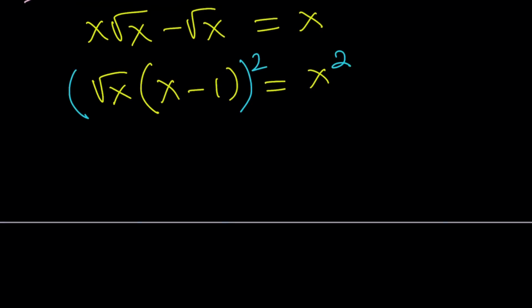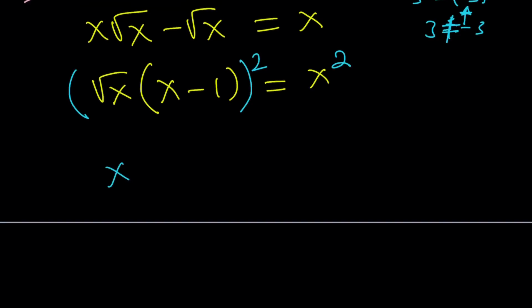Now, when squaring both sides, you have to be careful, because you may be introducing extraneous solutions, roots that are not solutions to the original equation. Make sense? For example, 3 squared is the same as negative 3 squared, but 3 does not equal negative 3. So by squaring both sides, you're actually turning a false equation into a true equation. Make sense? So now, let's square everything.